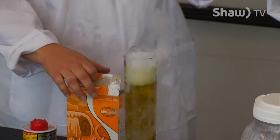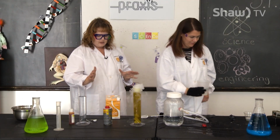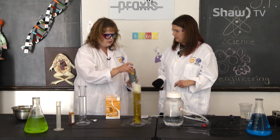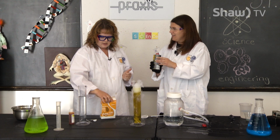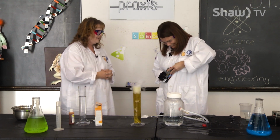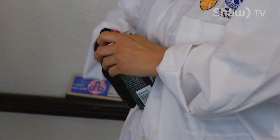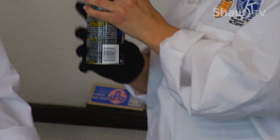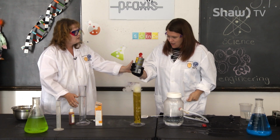What about if we do a really strong base? Now, for a really strong base, you need an adult to help you with this at home, it would be something like a drain cleaner that you could put in. So why don't you try putting a little bit of drain cleaner in there and see what color we get. It's got a child safety cap. Well, that's probably good. You gave this to me on purpose. Success. So I just drop this in. Drop some in and see what color it changes.